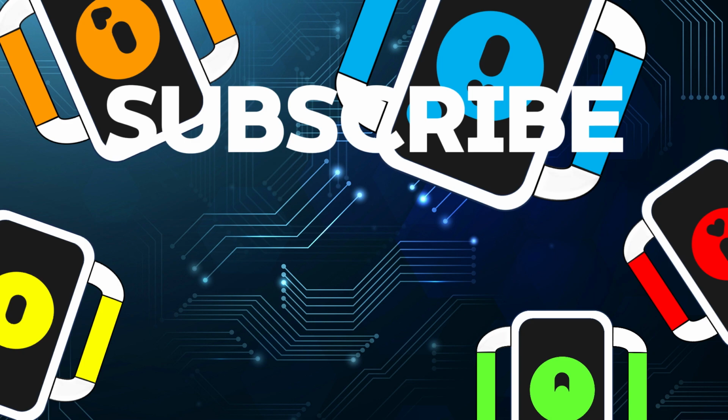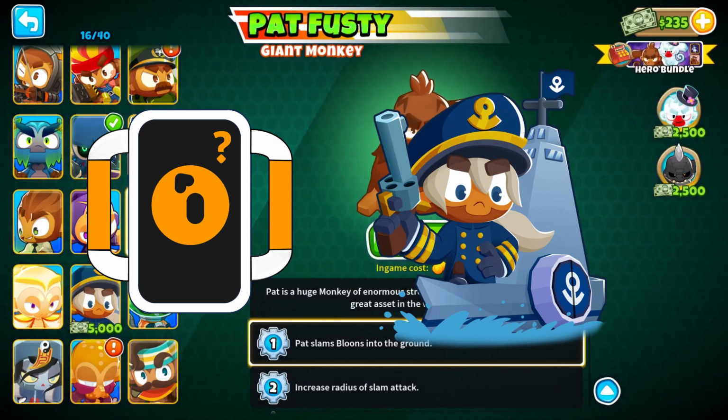What if I used Admiral Brickle to buff all my submarines?